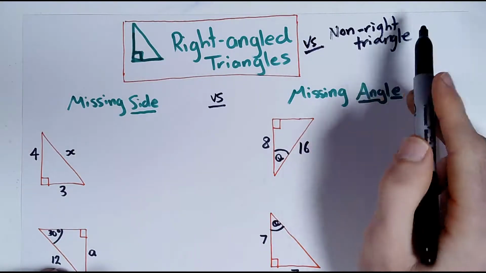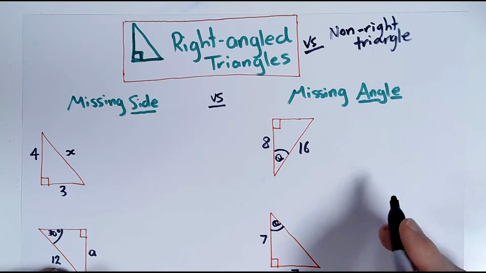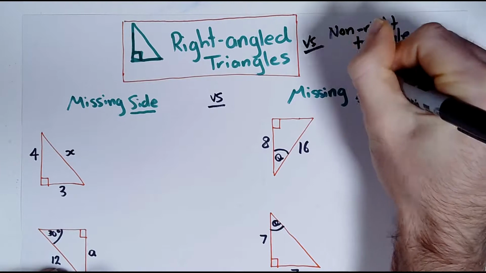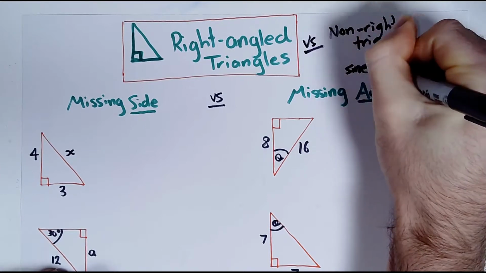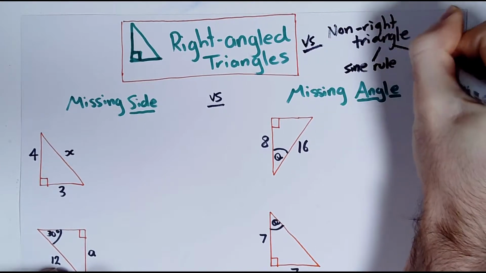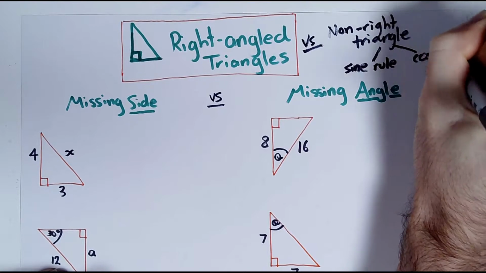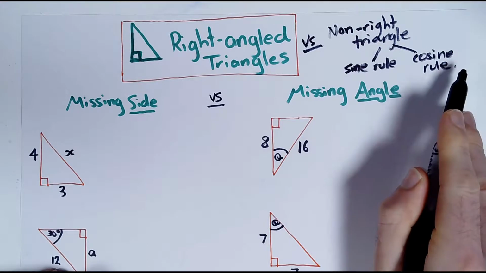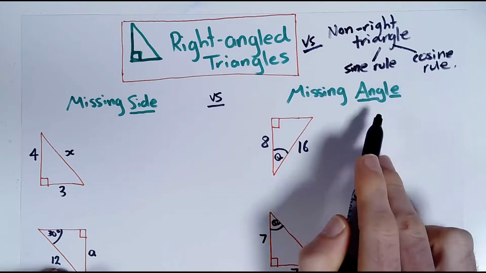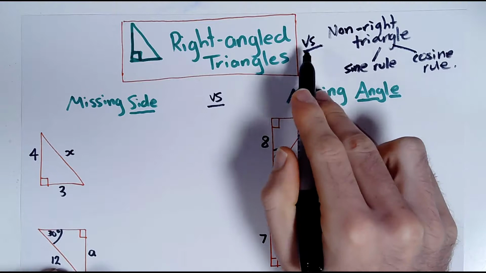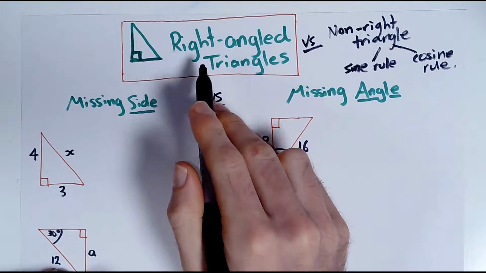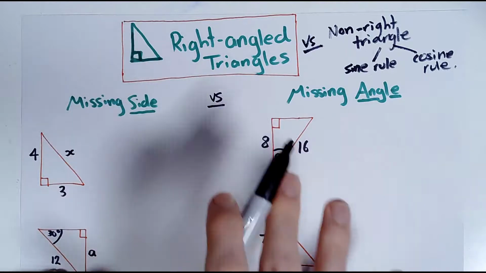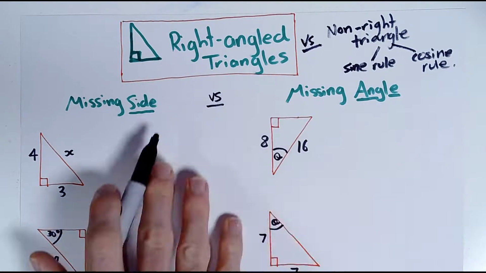If it's a non-right-angled triangle, so it doesn't have 90 degrees inside, the two methods you want to be familiar with, the two options that you have, which we'll look at in another video, are the sine rule and the cosine rule. So one of those will be useful for you. It will depend on the information you are given as to which one you use, but one of those will help you find the missing side or missing angle for a triangle that doesn't have a right angle. But if it does have a right angle, you're going to use the methods I'm going to show you now. But always ask yourself, the very first question, is it a right-angled triangle or not? If it is, we proceed as follows.